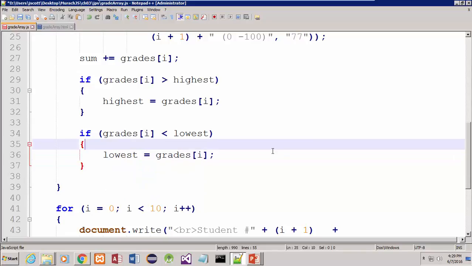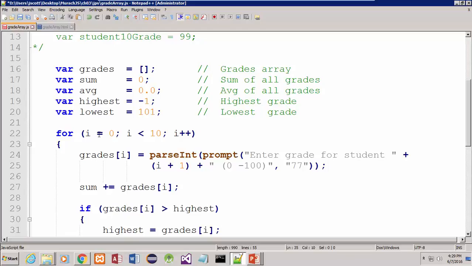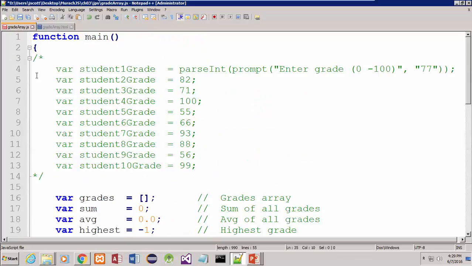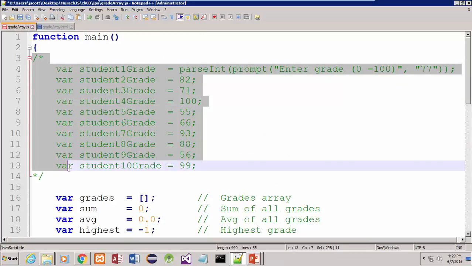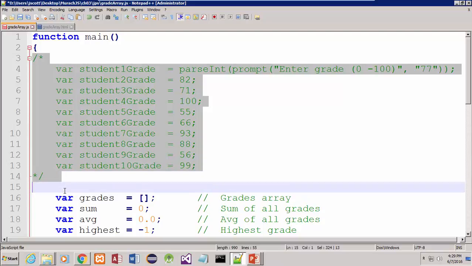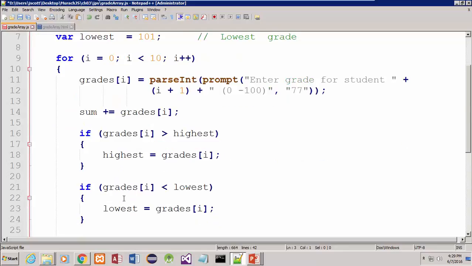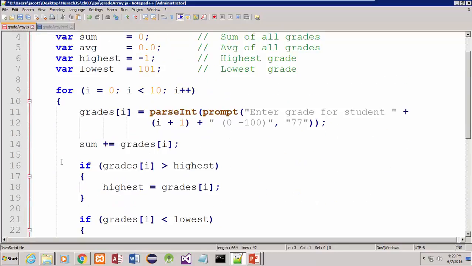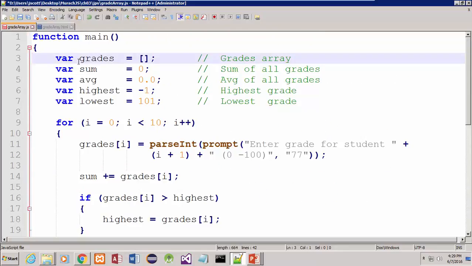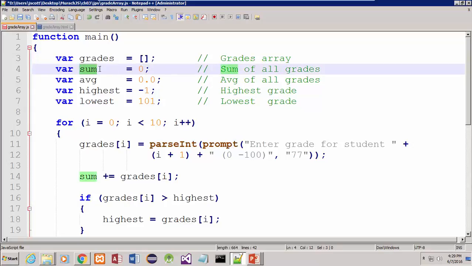All right? So now with what, 40-some lines? I've got, and 10 of these lines are comments. So now let me get rid of those comments. All right, so now in less than 35 lines, I can do my grades. I can read in my array. I can get the sum of all grades, the average of all grades, the highest grade, and the lowest grade.